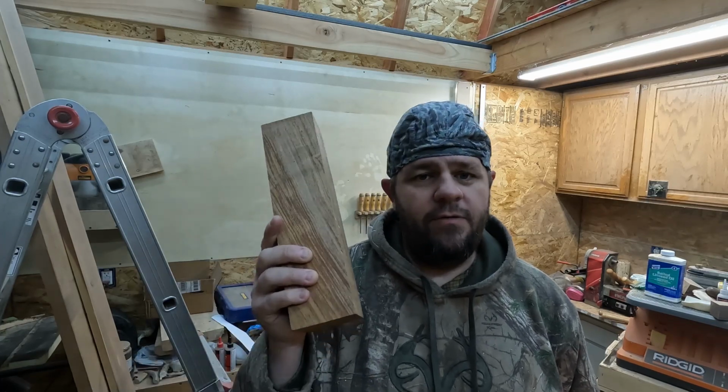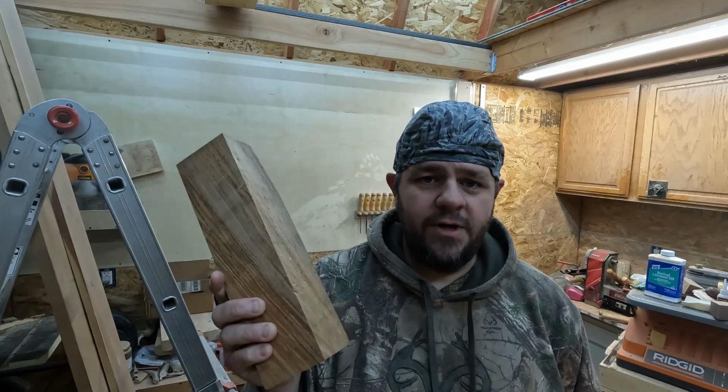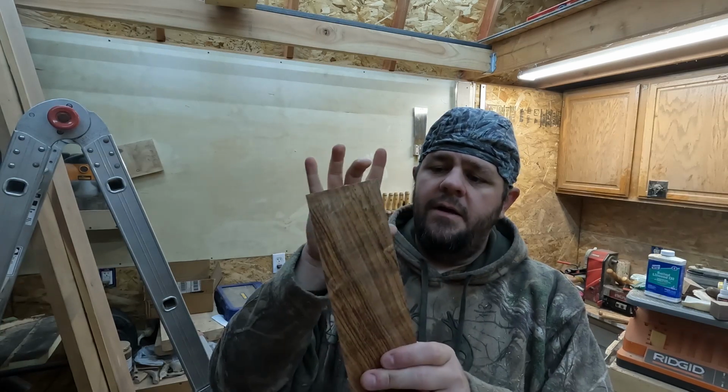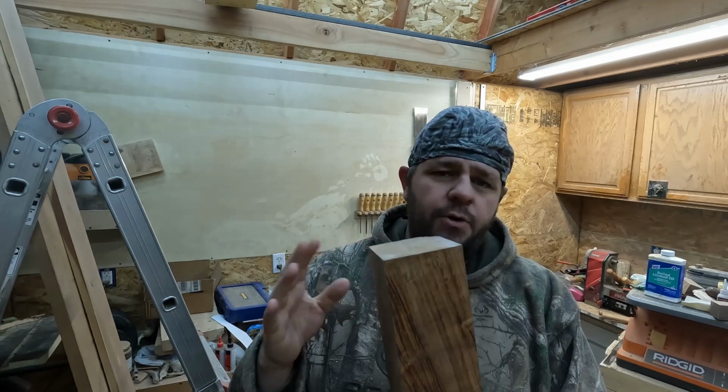I'm only going to do a video of the one because the other one is just going to be doing the same thing over again because I'm going to try to make a match. First thing I'm going to do is cut off the top. So I have the top ready. I'll show you a few of those things.